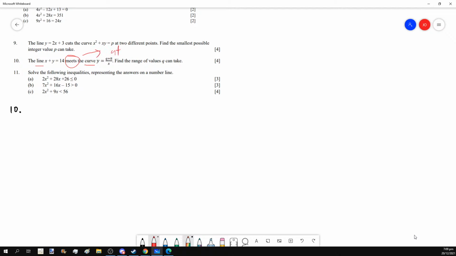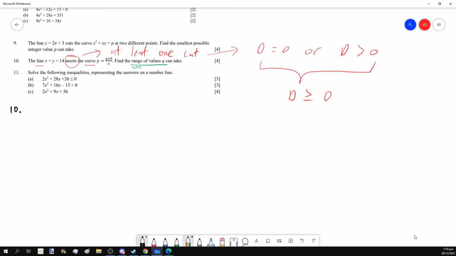That means that there was at least one cut taking place, which means that we can have discriminant equal to 0 or discriminant greater than 0. Naturally, let us just combine these criteria and say that the discriminant is greater than or equal to 0. So over here, do take note as well. This time around, they're asking for the range of values. Alright, customer service. Answer to what they want. Give them what they want.